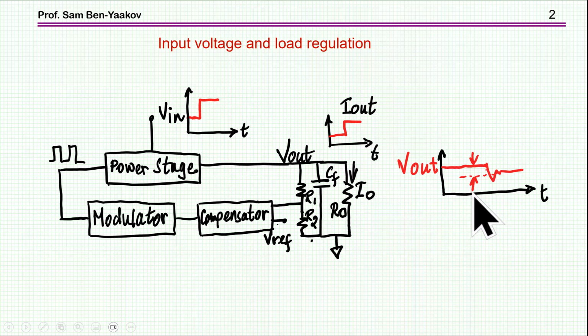So this is called a regulation or DC regulation. This will be with respect to the input in the case of the input disturbance, or with respect to the output if it is an output disturbance. So the question is, how can we estimate and how much can we expect to be this different? Now this is important because in some cases we do rely that the output will be fairly constant. In fact, sometimes we are using it as a reference. So stability, DC stability of a regulator is an important issue.